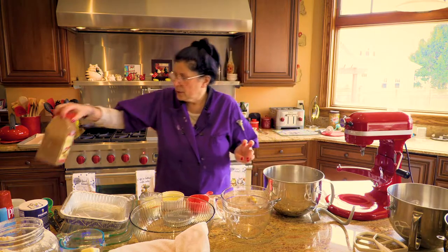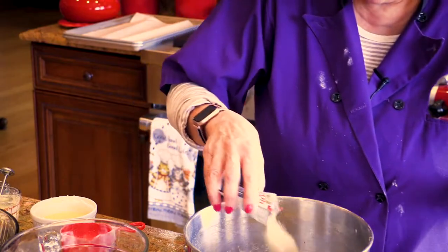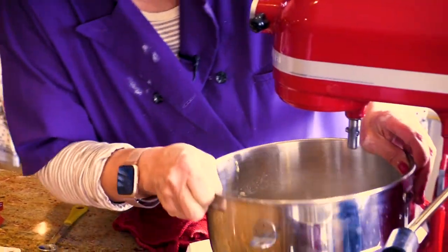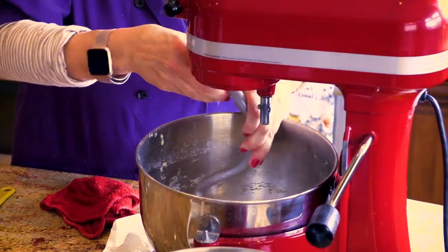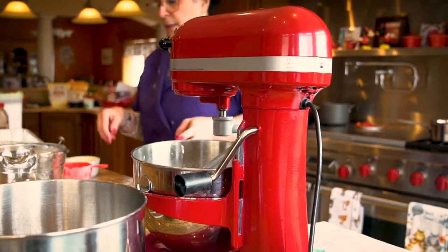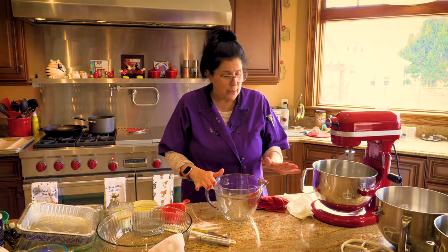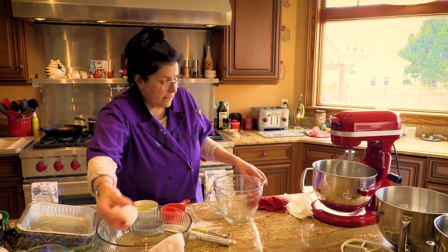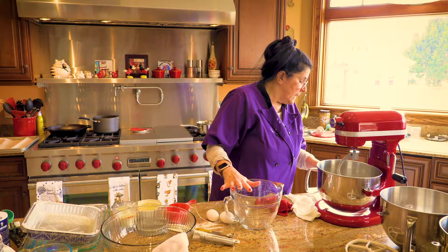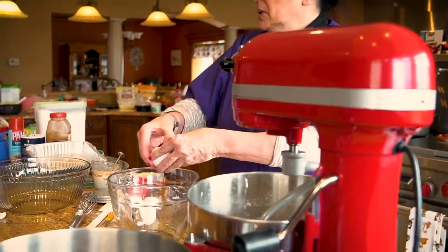Now that's all your dry ingredients except for the yeast. You have to use fast-rise yeast. We'll get that right in there. If you do not have a dough hook or a stand mixer setup like this, you will have to do this by hand — you can certainly knead your bread dough on the counter. We're going to have three large eggs. I leave my eggs out when I'm baking. I took them out early this morning because I knew I was going to be baking. They're at room temperature.